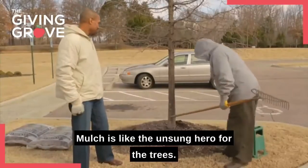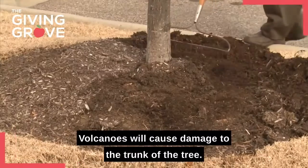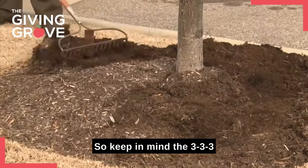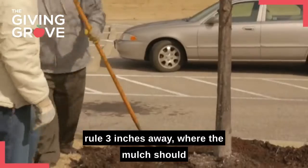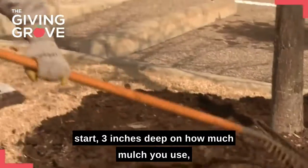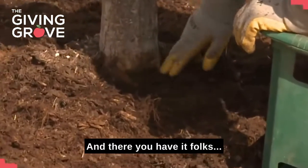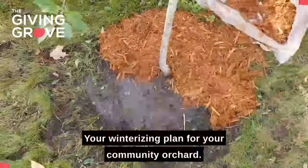Mulch is like the unsung hero for the trees. Remember, donuts, not volcanoes. Volcanoes will cause damage to the trunk of the tree. So keep in mind the 3-3-3 rule. 3 inches away where the mulch should start, 3 inches deep on how much mulch you use, and 3 feet around the diameter of the tree. And there you have it, folks, your winterizing plan for your community orchard.